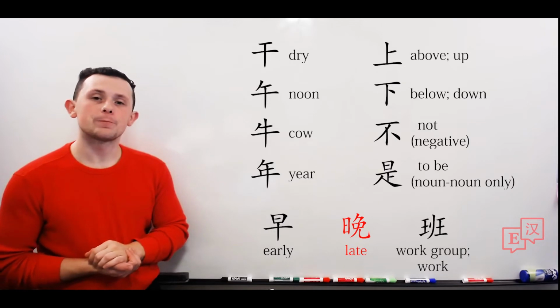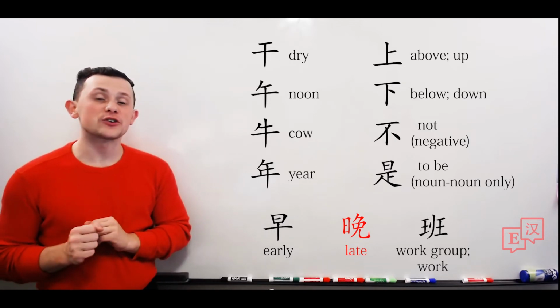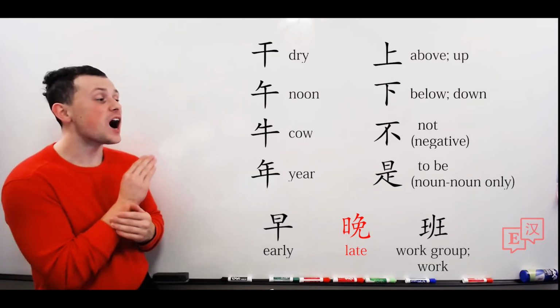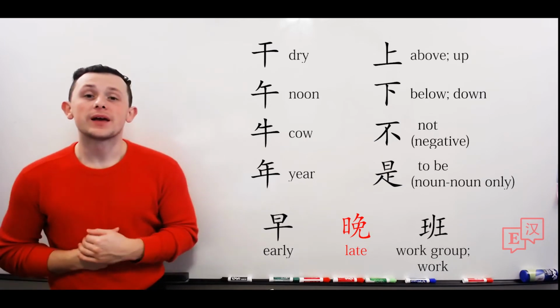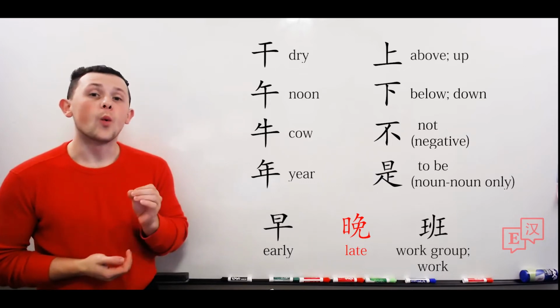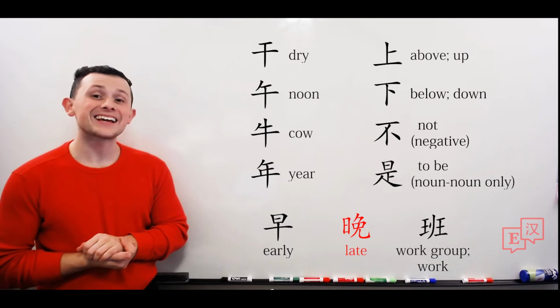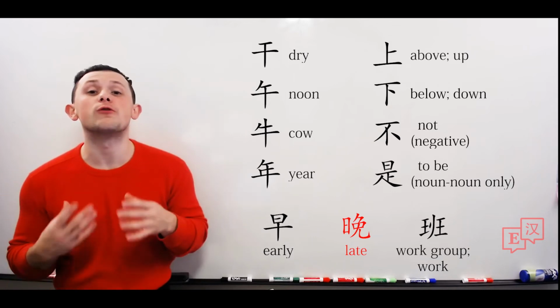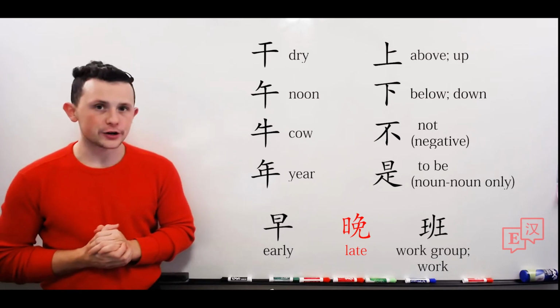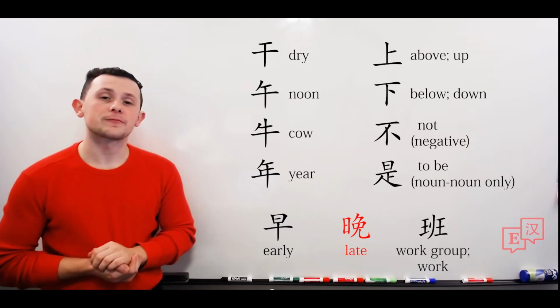晚. This character means late. It is the opposite of 早 and also then relates to night or evening. 晚. The piece on the left, we have a sun, and next to that, we have the character for to avoid, which we will learn formally later. So one last time, 晚.